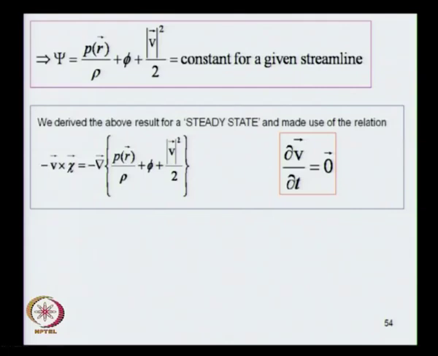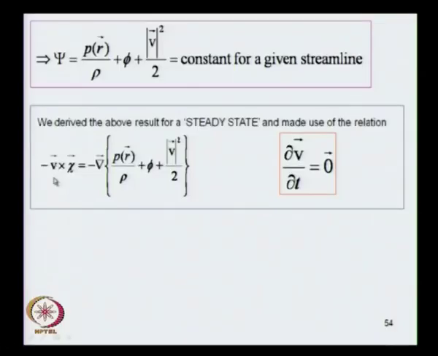Now we take a further consideration, that if the fluid flow is steady state, so that del V by del T is equal to 0, but it is not only a steady state, but also if the velocity field is irrotational. What does it mean? If the velocity field is irrotational, an irrotational vector is one whose curl vanishes. So the vorticity would vanish, and if the vorticity vanishes, then the left hand side vanishes identically.